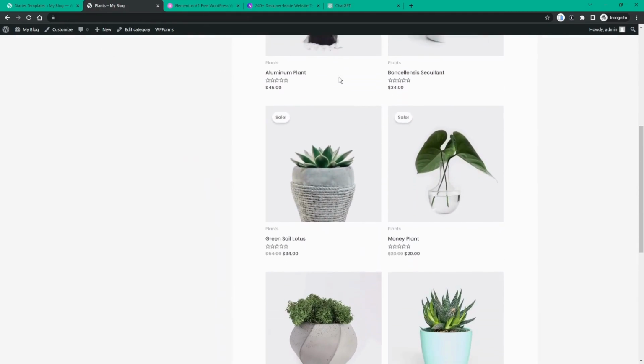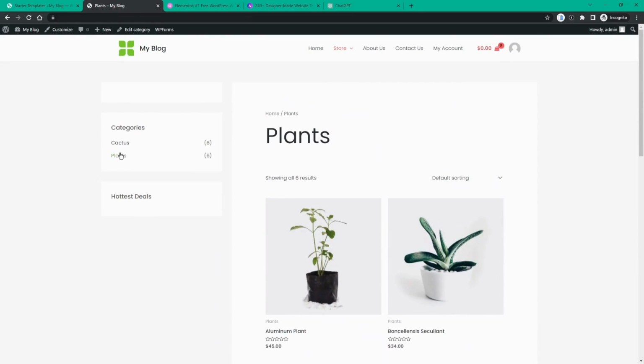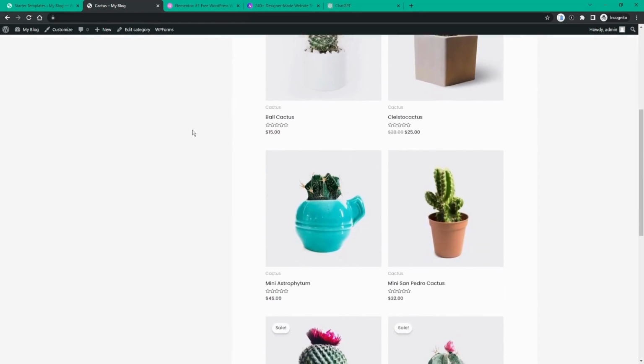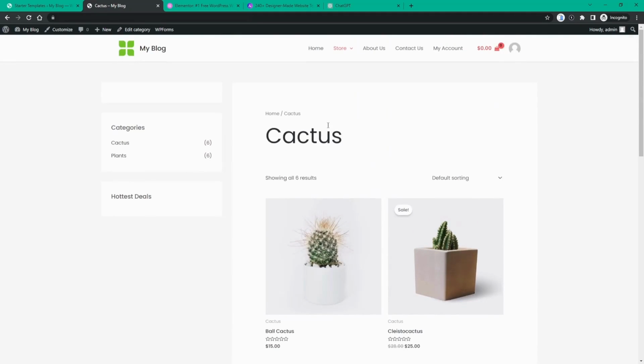We have plants, we have cactus, but we want to create a tech-based website where we sell drones and we sell cameras. So let's close this tab.